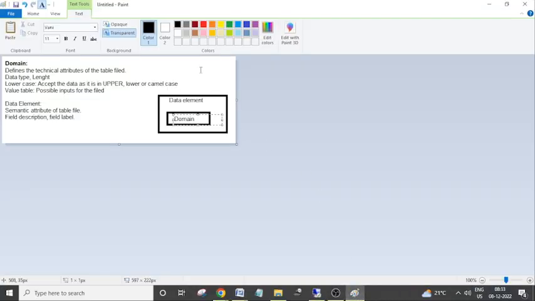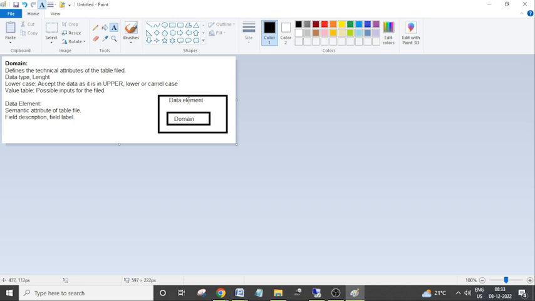If you observe, inside the data element we are adding a domain, right? As per this, yes or no? Yes, sir. First, which one do we need to create? Is it data element or domain?